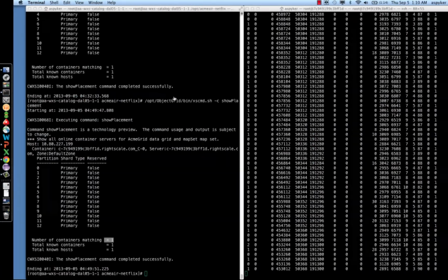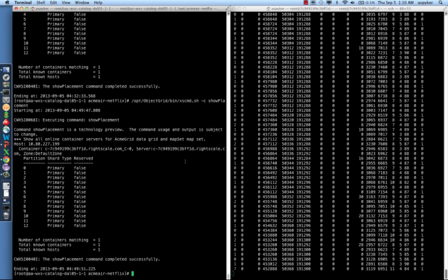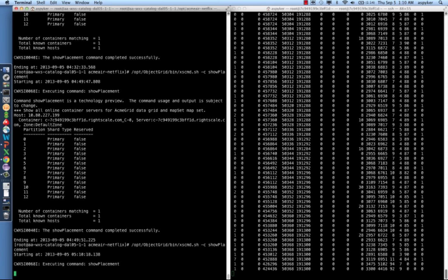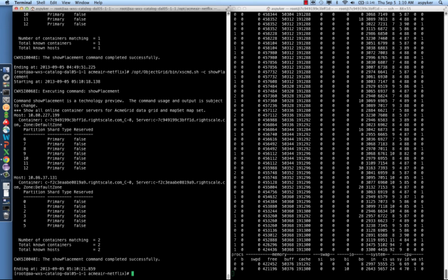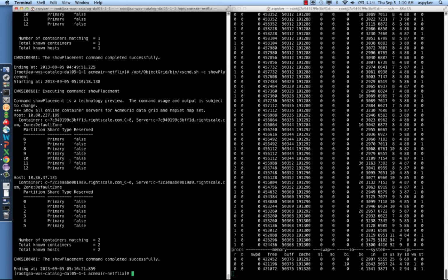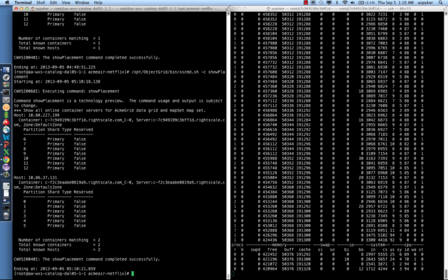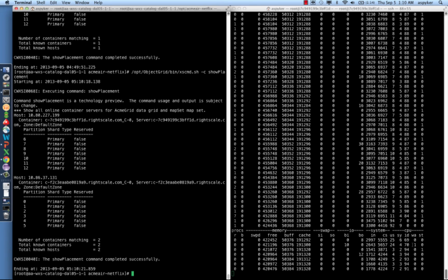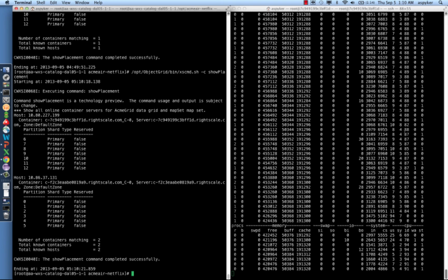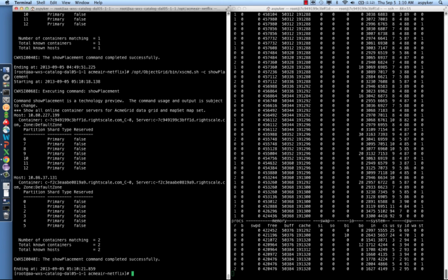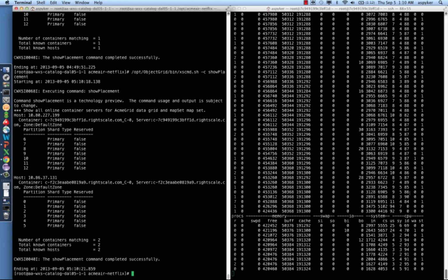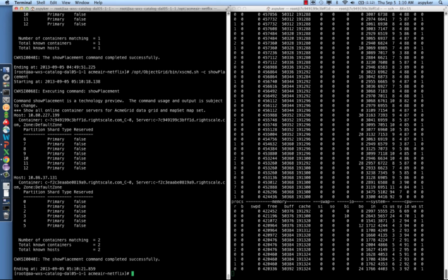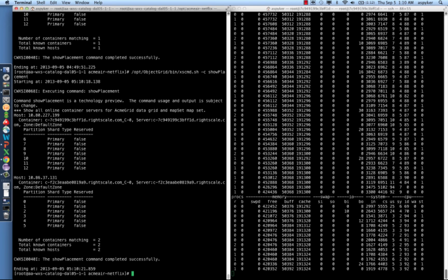Okay, so it looks like that instance is just about online. So I'm going to come over here to my Extreme Scale catalog server, and I'm going to again show the placement. So what should happen is, yep, it already has happened. So you can see what happened is another container server has come on, and it's taken half of the shards away from this other one. And you can see it actually has taken half of the work away as well, so it started to share the work. So whereas before it was running at about 86% idle, now it's up to 92% idle. So the other instance is now taking on half of the load.